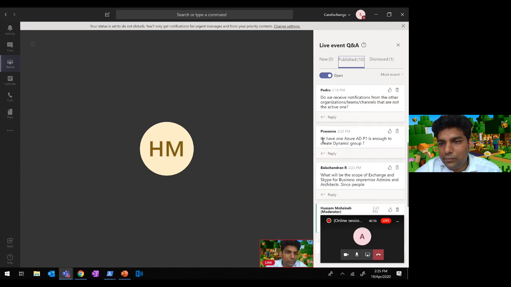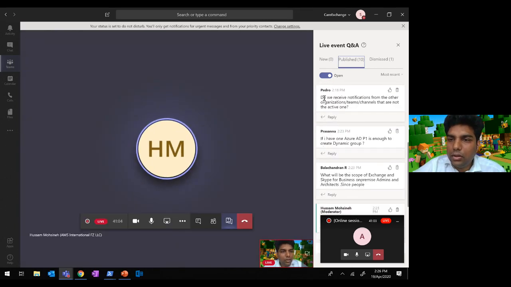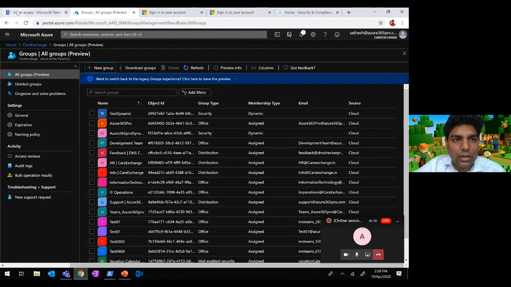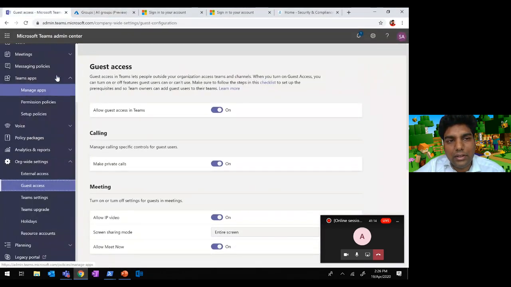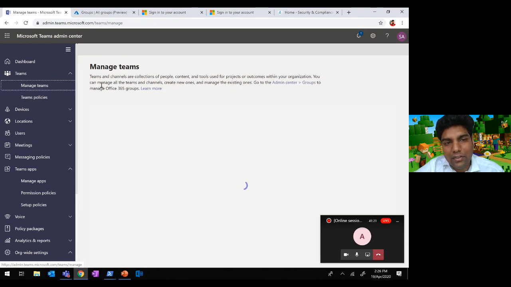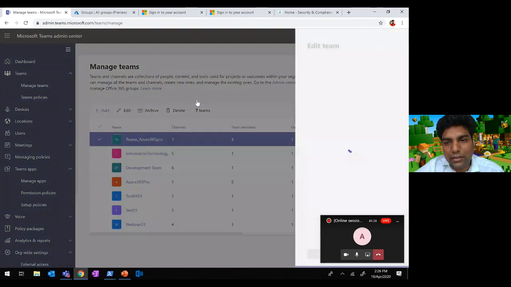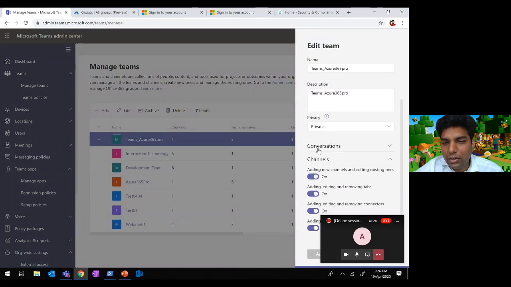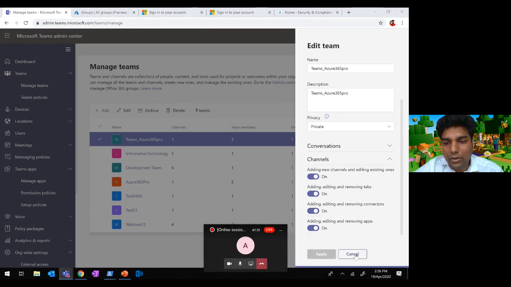There is a question on the closed approach. Is it that only certain people can create a team, or can everyone create channels? Let's consider if you put the TechNet script and limit access, only the specific users can create teams. But for channels, you have to change the settings here. You have to disable this so that the members cannot add channels. For the top team, if you disable this, only the owner of the specific team can add the channel. Other members cannot add the channel.